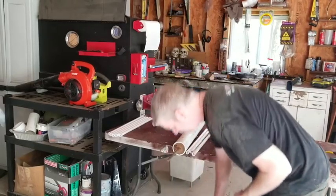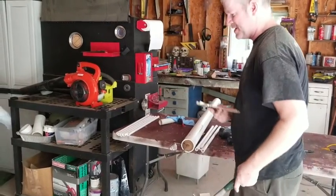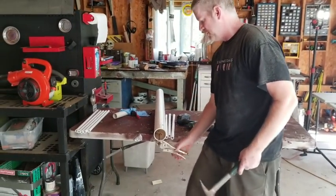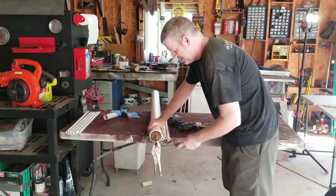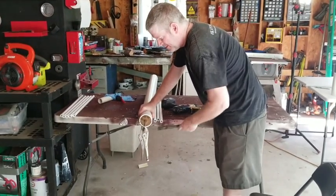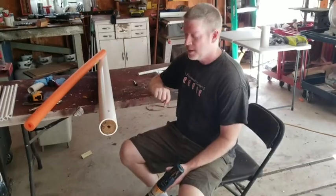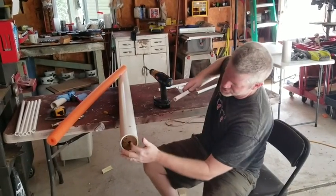It's in there. Now when you take it out, it might not just be easy to pull out, so you just get a pair of vice grips like this, put it on, tap it out, and you got it out. All right, so now we got our center hole cut.